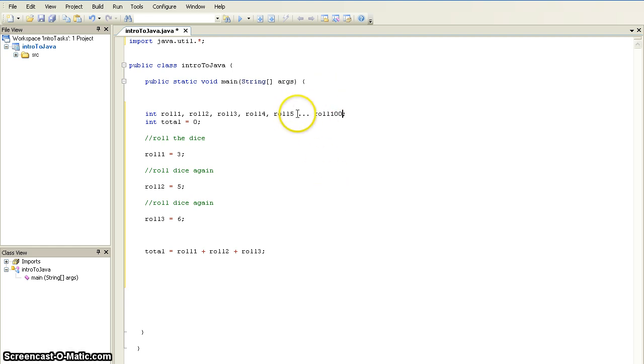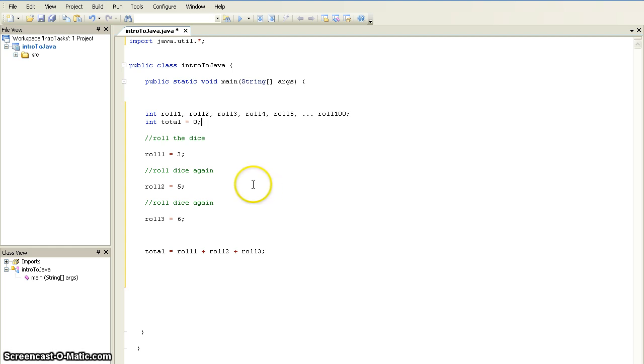Our computer program is going to get, oops, what am I doing plus for? Okay, roll 1, roll 2, roll 3, roll 4, roll 5, roll 6, roll 7, roll 8, roll 9, roll 10, and so on, up to roll 100. Our computer program is going to get very, very complicated and long, especially if we start to compare rolls against each other, trying to find out which variable holds the biggest number or a certain number. Our program is going to get very, very complicated.